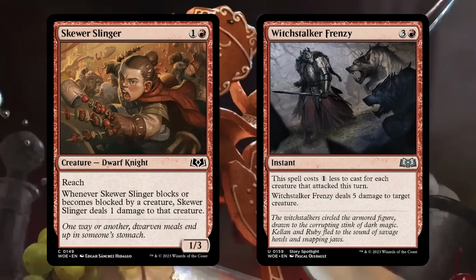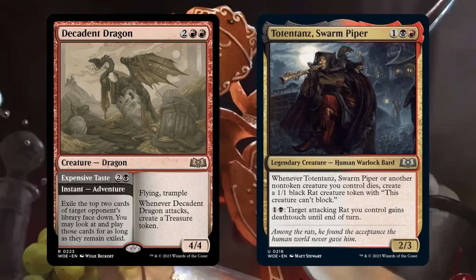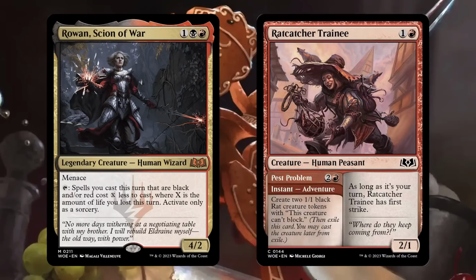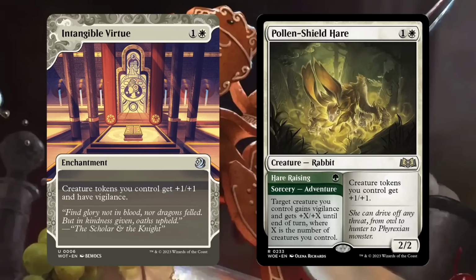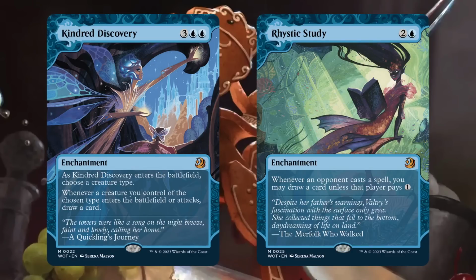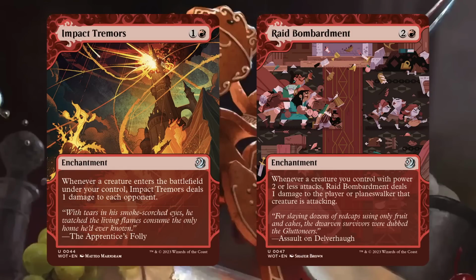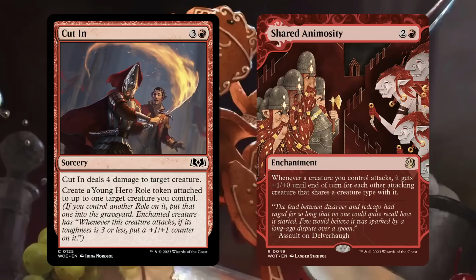I believe red pairs best with black in making rats and doing the go-wide synergies with that, with tokens and enchantments. You can even slip into Mardu, Jund, or Grixis for added benefits, added power, added synergies. Black-red base is going to be a powerhouse with the rat synergies, the pings for ones, the go-wide strategies. It has a lot of support and it's going to be very good.